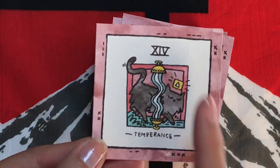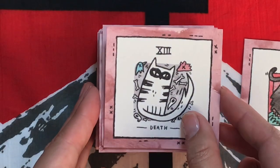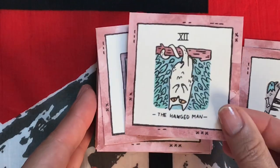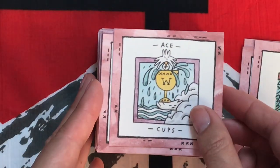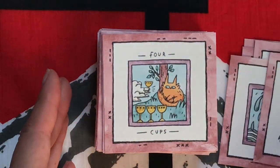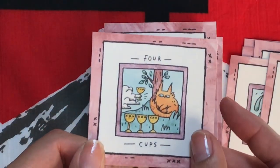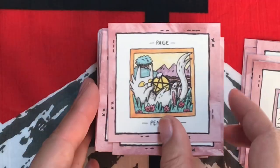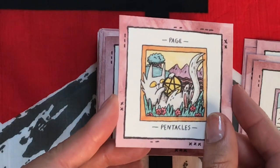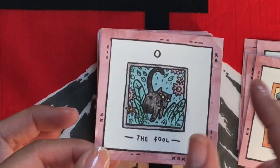They are out of order because I have been working with it. Like I said, it's been traveling with me. I put it in a velveteen bag and throw it in my purse. And I make sure to be a little bit more careful with it because it doesn't have a coating on it. So if you do spill water on it, that's not going to be too good for these cards. And I would say if you left them out in the sun, they probably would fade a little bit, just because they're on art paper and they don't have anything protecting it.